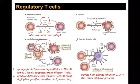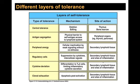Perhaps the most important way though, is that Tregs will shut off dendritic cells. So a Treg can encounter a dendritic cell and basically it expresses inhibitory receptors that tell that dendritic cell you can no longer activate T cells. Okay, so this is at least four mechanisms presented in no order of importance, where they're either making inhibitory cytokines, killing off other T cells, sopping up all the growth factor, or turning off dendritic cells so they can't activate other cells. Okay, so we have different layers of tolerance.